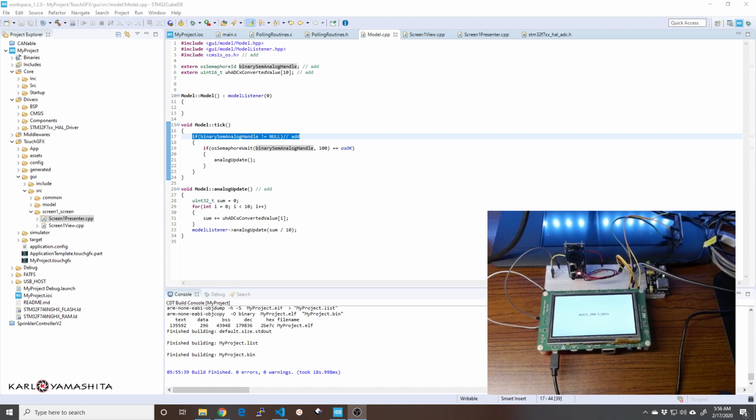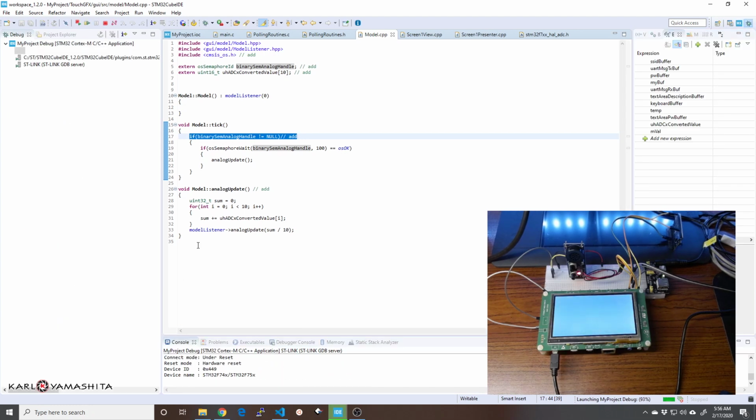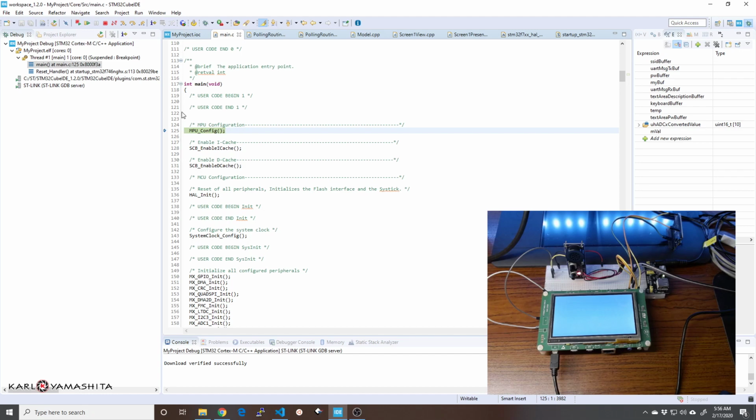So let's go ahead and start the debugger. Alright, ready to run.